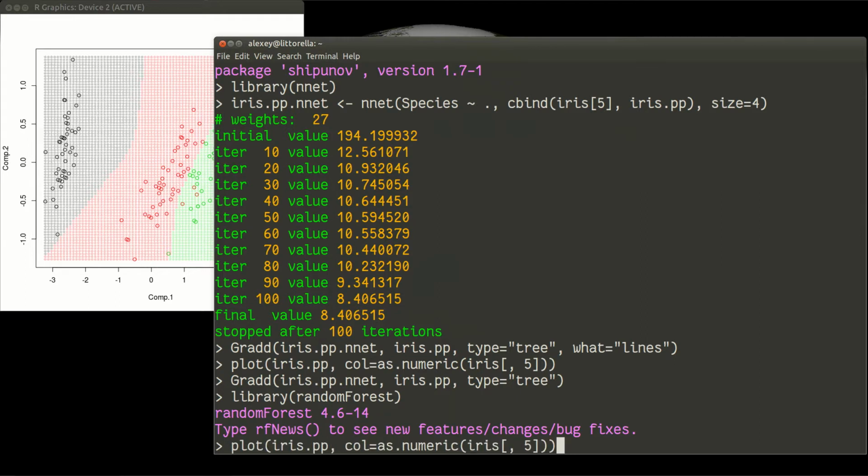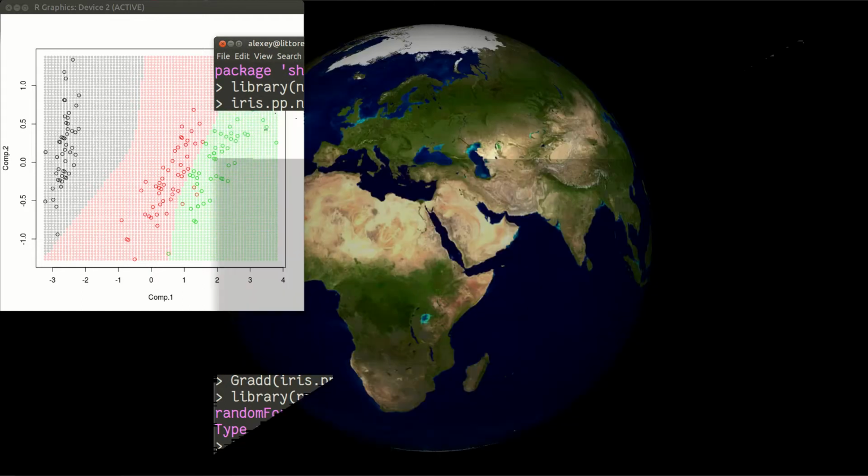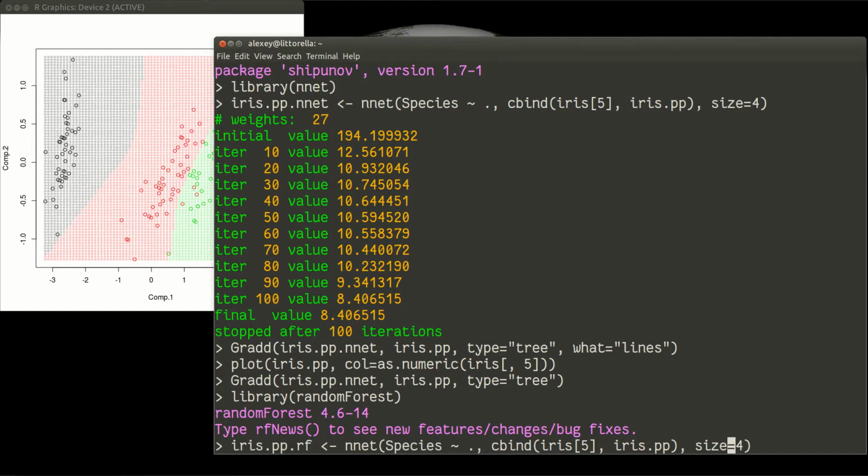So I will make a random forest model in a way similar to what we did with neural networks. iris.pp.rf, I will call it. I will not change the cbind. I only remove size because random forest doesn't need any sizes. And the name of the function will be, of course, different. It will be like a name of the model, randomForest. Okay, everything else looks like it's good.